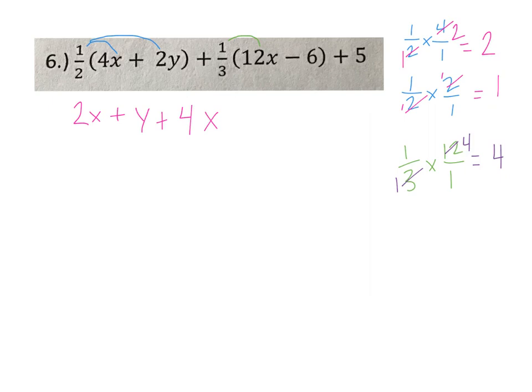Yeah, for sure. Okay, so we gotta finish distributing this 1/3 times 6, but remember this minus 6, we're kind of treating that like a negative 6. So 1/3 times 6 over 1, cross simplify. 3 becomes a 1, the 6 becomes a 2, and when I multiply across, I get my whole number 2. But it is a positive times a negative, so this time I'm going to say minus 2. And then we can't forget this plus 5 here at the end, so we're just going to basically drop him down. Don't forget to keep his sign, so it's still plus 5.